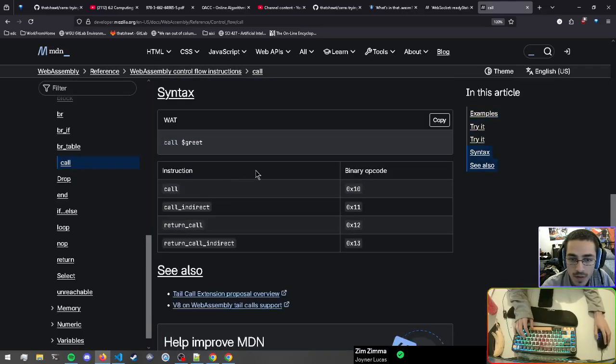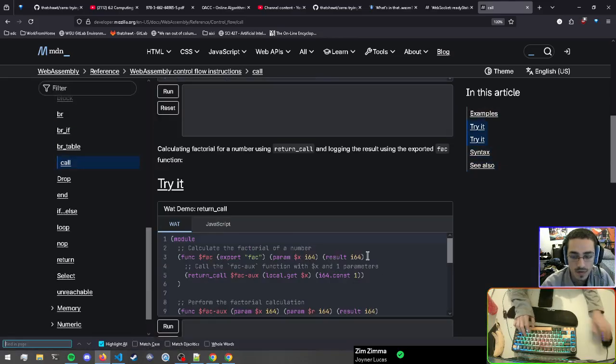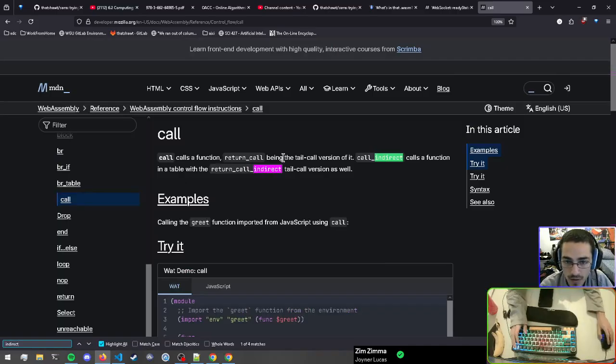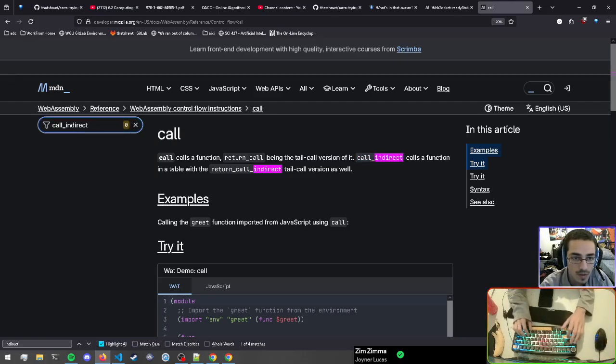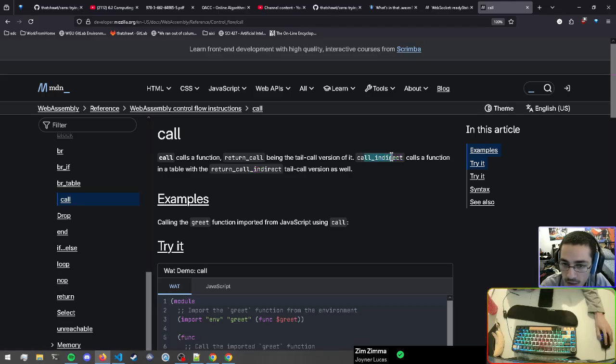What do you guys think? I have a feeling it does something. Whatever. So it says call indirect calls a function in a table.